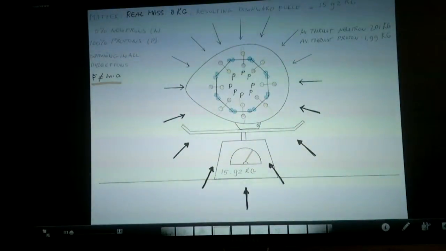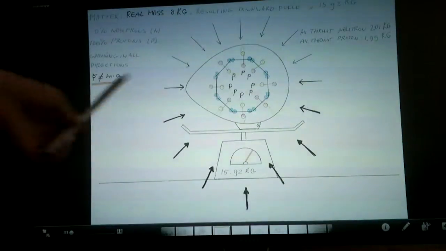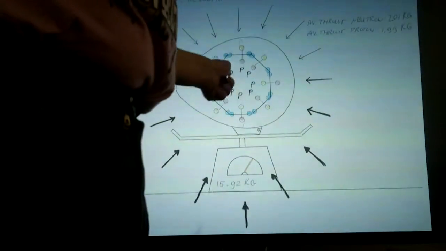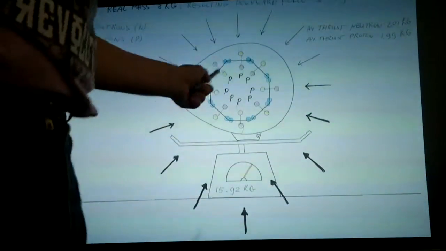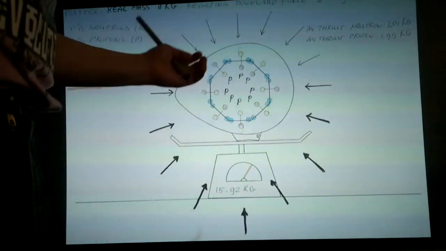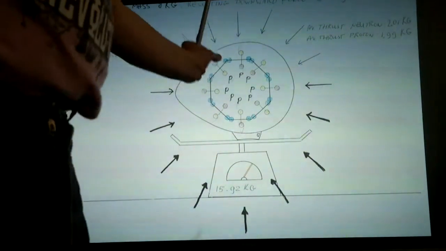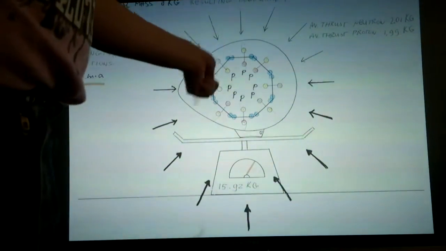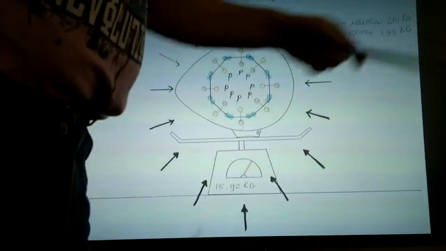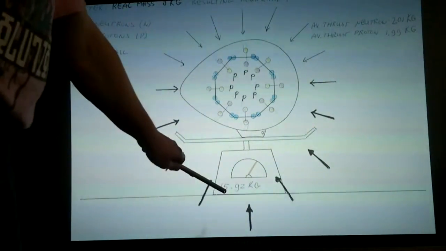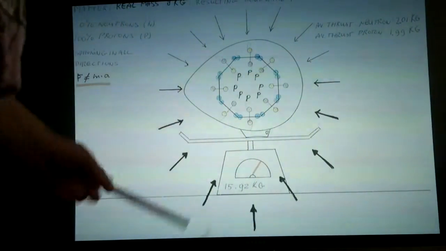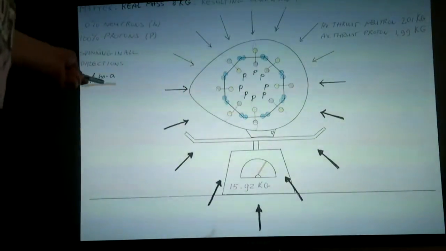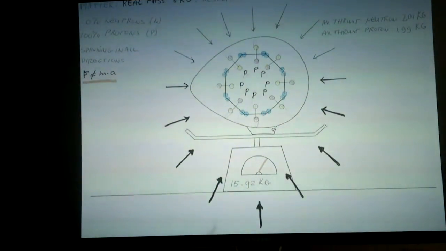It also is true for this picture when all neutrons are gone, but all neutrons have decayed into protons. And a proton is no more than a neutron with one of the electrons sticking out. That's called decay. So now we have all protons, and the protons have this lower thrust. So now you get 15.92. So that's lower than 16. Again, Newton is wrong in this situation.